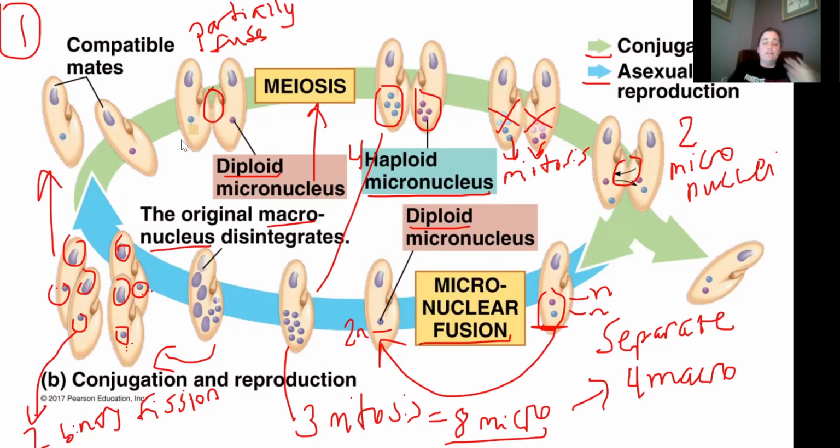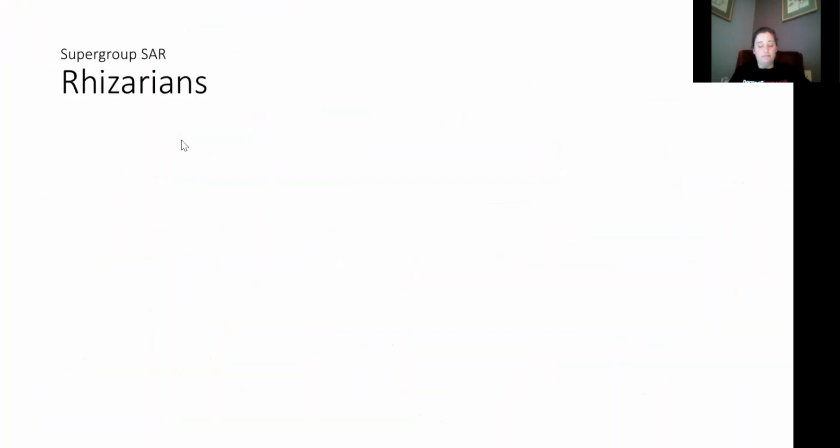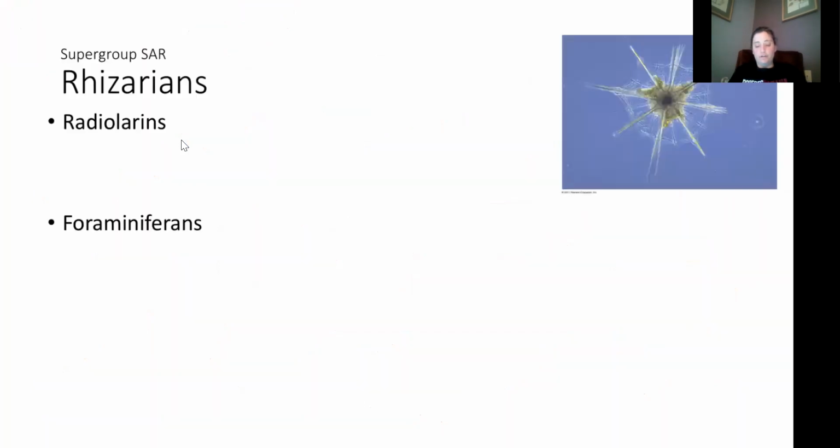So now we're going to move on to the last group of the last group in the SAR, the R of the SAR, which are the rhizarians, which, again, we looked at these in lecture. I need like a bigger lab here. We looked at these in lab. So rhizaria, okay, what are the unifying characteristics of rhizaria? Yeah. So they have a lot of different morphologies, so they look different physically. They include amoebas, but not all amoebas. The main characteristic is they have pseudopodia.